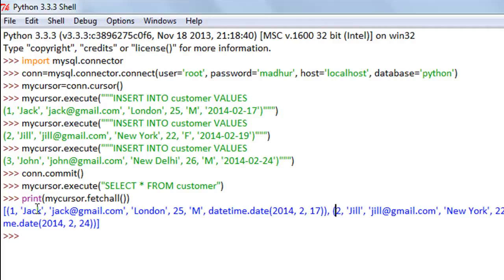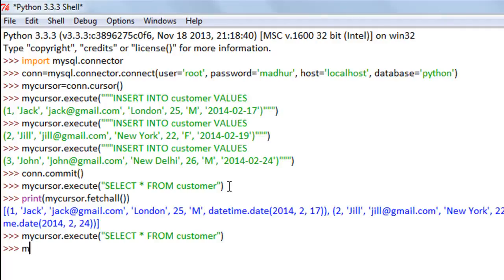And it would obviously be much more convenient for us if we could see each of these rows on different lines. And you can do that by iterating over individual items in this list, that is each row, and then using the print statement to print each row separately. So we're going to do that using a for loop. Before that I'll have to execute this query again.